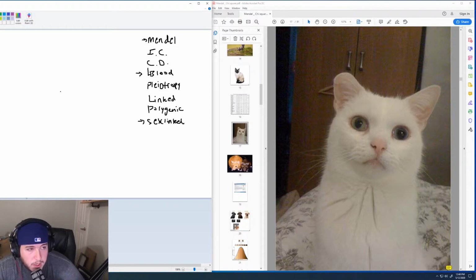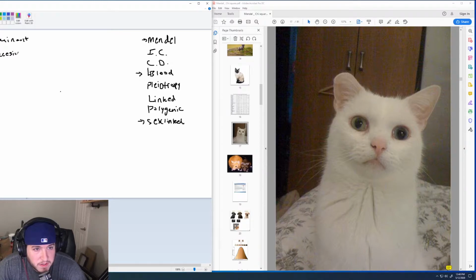So, just as sort of a refresher, most of you should know this, at least this beginning stuff. So you remember, Mendelian genetics has the concept of dominant and recessive. If something is dominant, it is the trait that shows, and if it is recessive, it is the trait that only shows if there's only recessive. And we denote those with a capital letter and a lowercase letter.